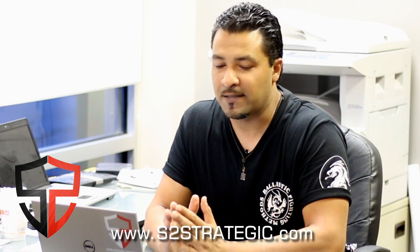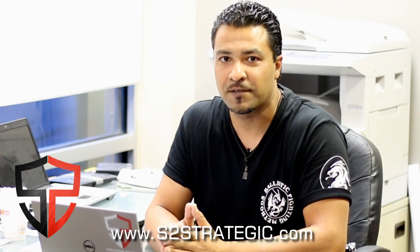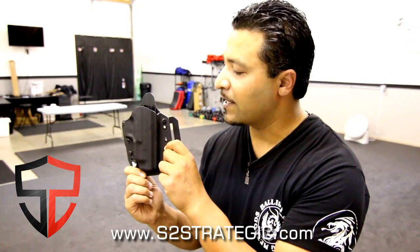The first phase in my evaluation process is the physical inspection — all I want to see is the design and the build quality of the holster. At first glance, the Black Rhino Concealment holster is obviously very well built. They have excellent molding, they use a high quality kydex — not the Bolatron stuff you buy online — they use good screws, good rivets, and these wing tabs on the back where your belt goes.